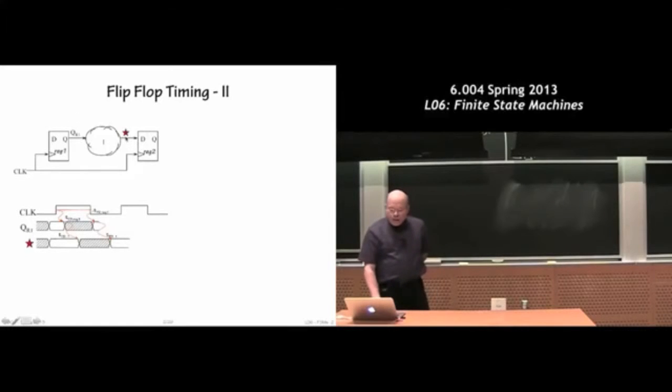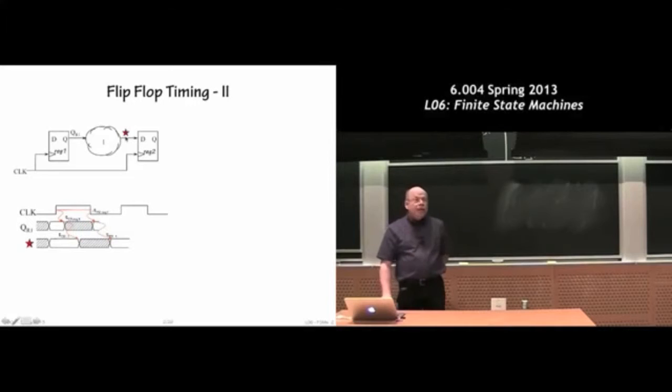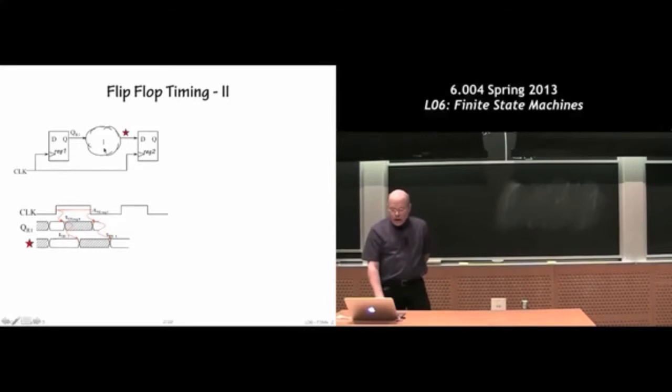We can then look at the output of the piece of combinational logic, which is also the input to the downstream register. And if we take into account the contamination delay of the combinational logic, we can see that the star signal sticks around from the rising edge of the clock for the sum of the contamination delays of the upstream register and the combinational logic cloud. In other words, this signal stays valid for a certain amount of time after the rising edge of the clock. It then starts to change and finally gets its new stable value after the sum of the propagation delays.